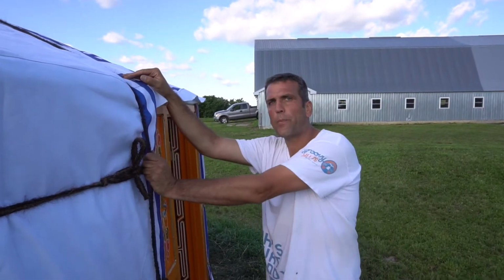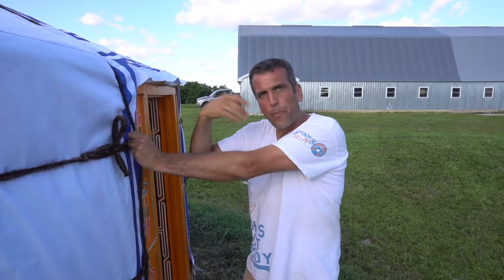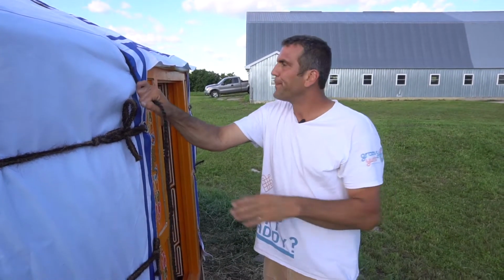We will show you a few options. We have four little window inserts, very basic, that cover the front half, which you can upgrade yourself, or you can also order some different options that we will describe.